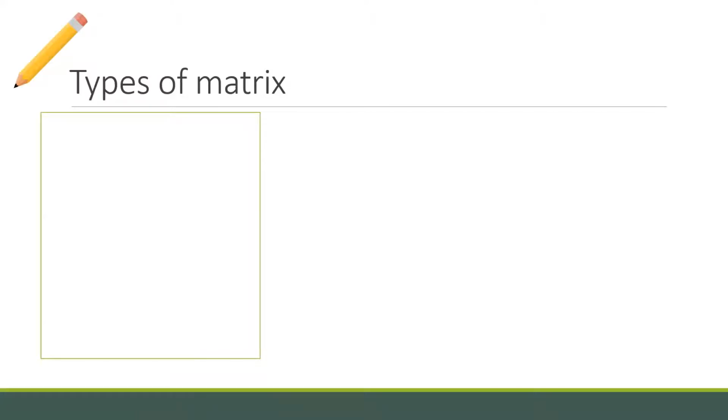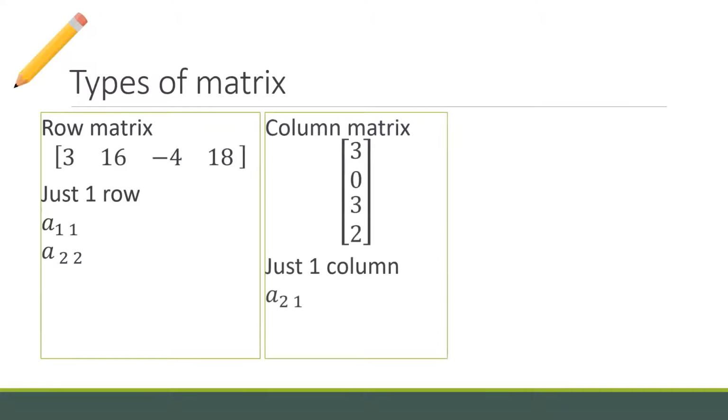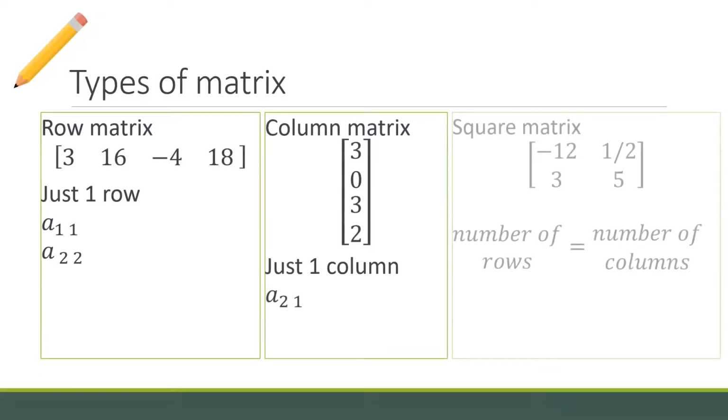Okay, so we talked about 3 types of matrices. We talked about a row matrix that's just left to right, it only has 1 row. We talked about a column matrix that's up to down, it just has 1 column. And we talked about a square matrix, which happens to be when the number of columns equals the number of rows. You can see with this one, I tried to experiment by using different elements, like a half and a negative number, just to get you guys familiar with it. The elements can be whatever they want.